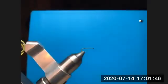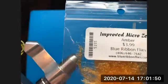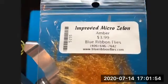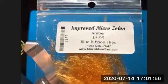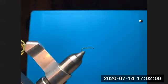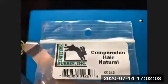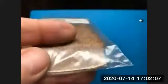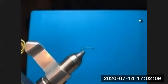The Zelon is kind of hard to find. Blue Ribbon Flies has a good stock of it most of the time in a whole bunch of different colors. That's the only place I've really found it in any decent quantity. We're also going to be using Dunn deer hair. And I don't know how well you can see this. I can show it to you in a different patch.